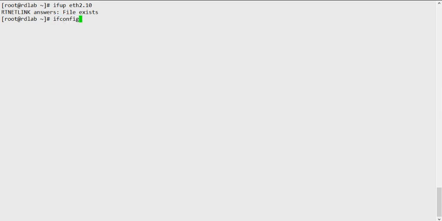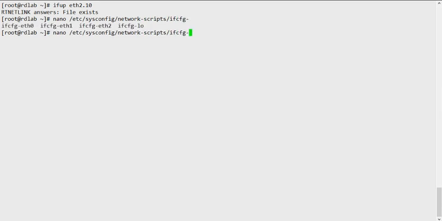If I bring my command here, I think I did ifup. Okay, let me quickly check the sysconfig directory, network-scripts, ifcfg, and yeah, we have the two networks that we created.